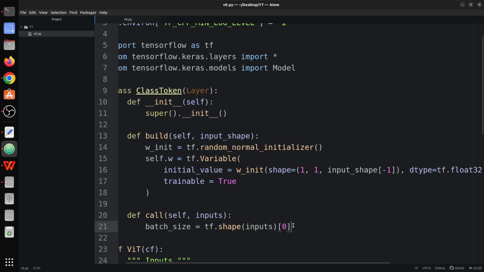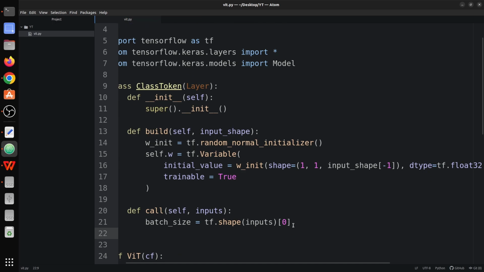Things are a bit complicated when you work with TensorFlow in comparison with PyTorch, because I'm also using PyTorch recently for some of my research paper. I feel PyTorch is much easier to handle in comparison with TensorFlow. But TensorFlow is great because of its production capabilities, because you can use it in Android and a lot of other things. That is what I believe. If you are in research and want to build something just for research, then PyTorch is okay. Even TensorFlow is okay, but I prefer PyTorch. But when it comes to production, I go with TensorFlow. Let's say you want to implement something, then I believe TensorFlow is really good.